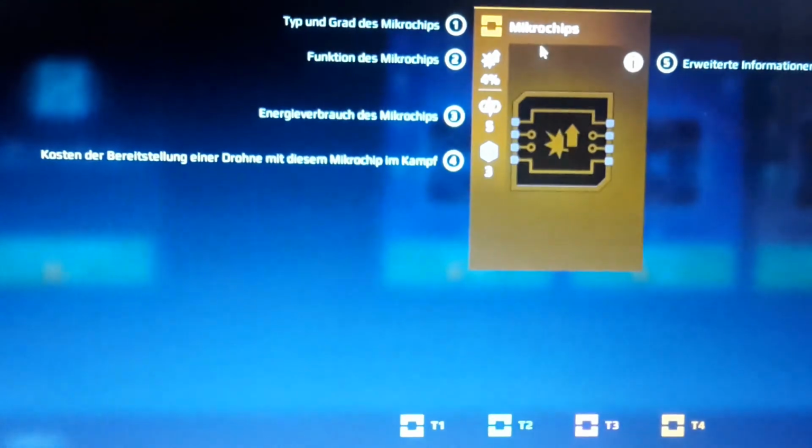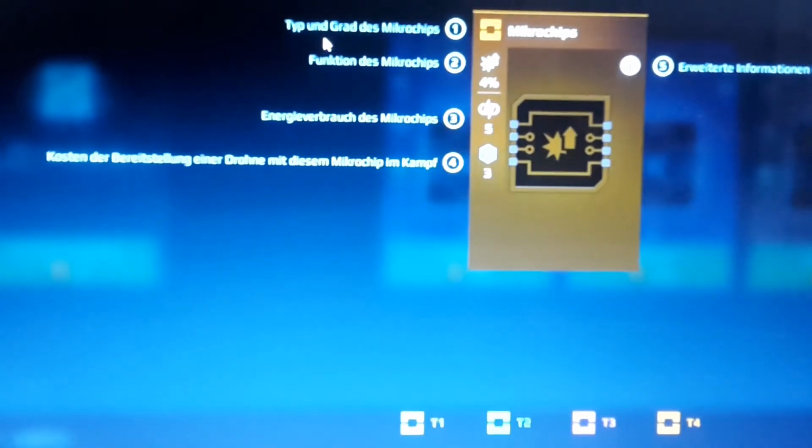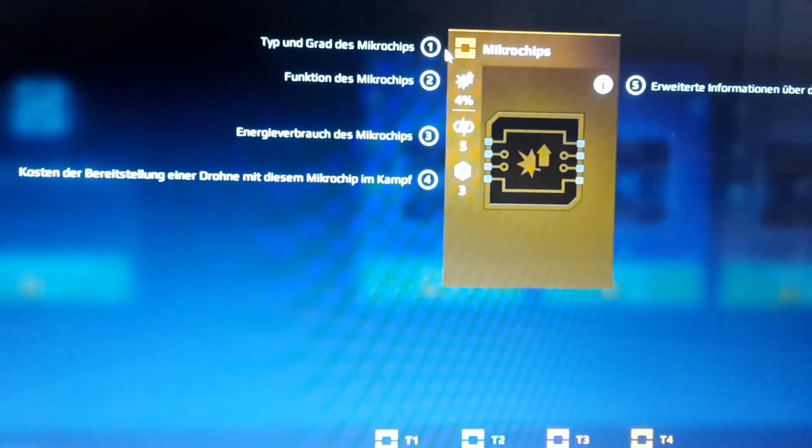Now here is a microchip, so it's Microchips T1. Type and grade of the microchip. So we have here tier 4. The yellow square here. What is wrong with this camera? Why aren't we zooming in? Zoom in. So the yellow square here means it's tier 4. Function of the chip here, it can withstand, means the robot can withstand a lot of damage. 4% it can withstand the damage there.